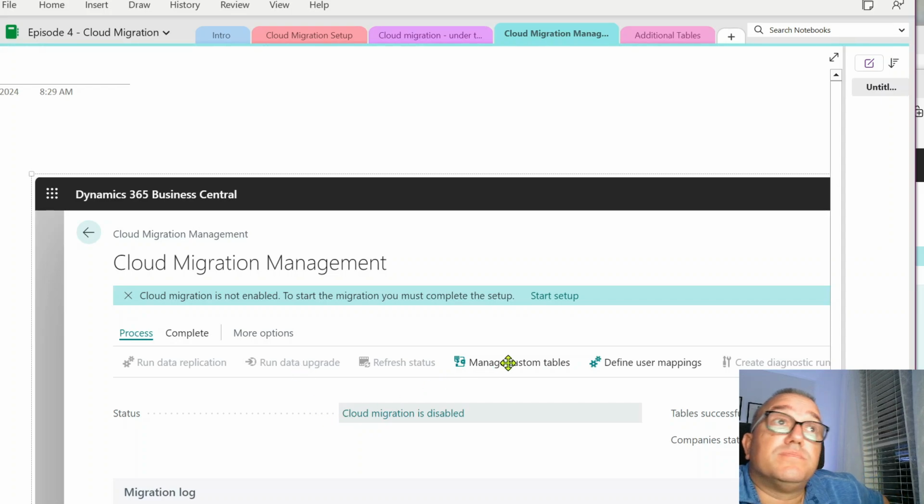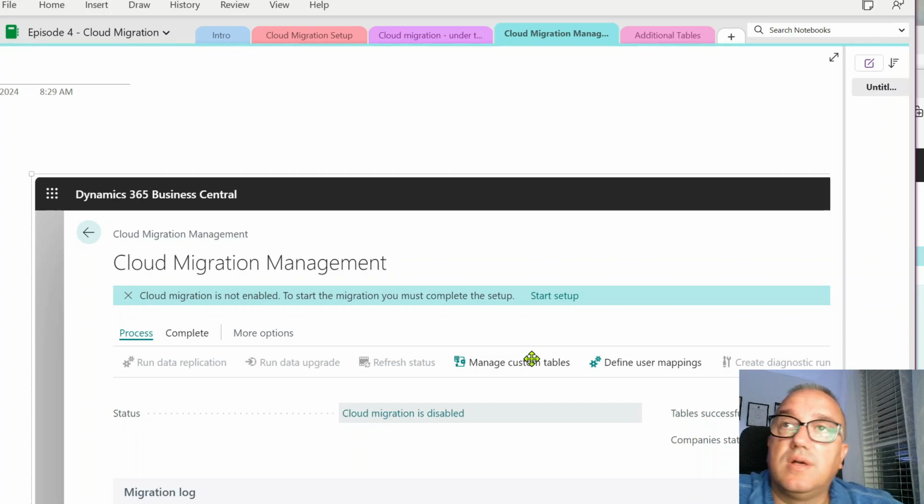And Manage Custom Tables is for when you have tables that are not included in the migration, but the customer insists on bringing them into BC Online. Then you would have to create the target tables, either via table extensions or tables.